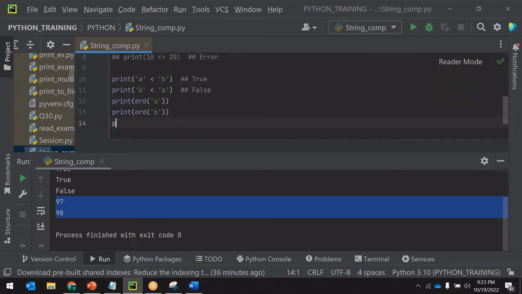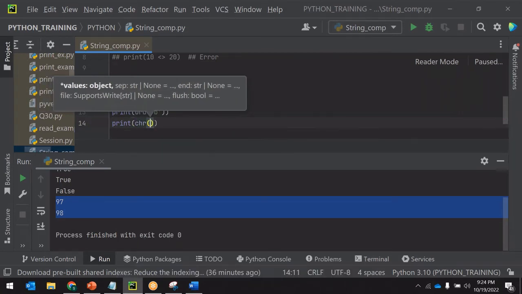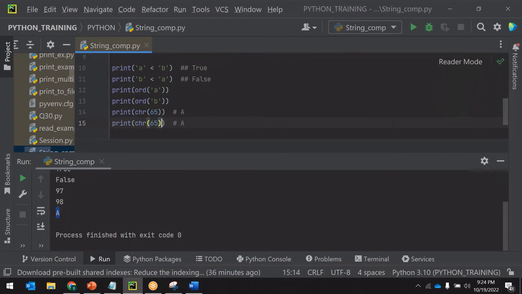Let's say you are already familiar with ASCII characters, like 65 to 97. Now let us see here, I want to print the character value of 65. 65 is capital A. So now if I run Control Shift F10, here you can see it is printing capital A. Now if I want to print the character value of 87, this is the ASCII equivalent.